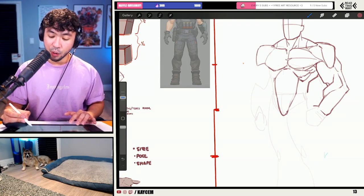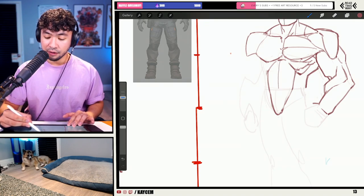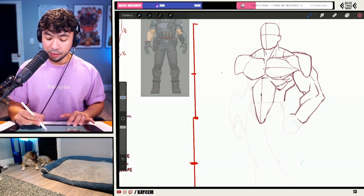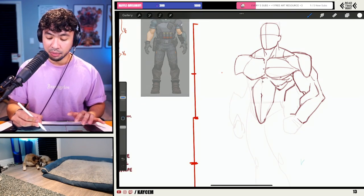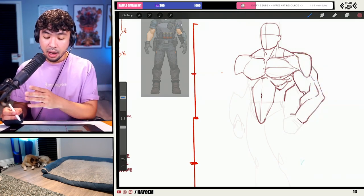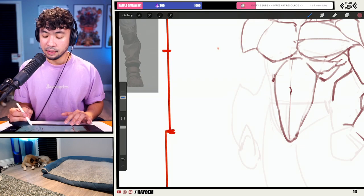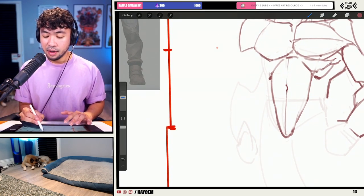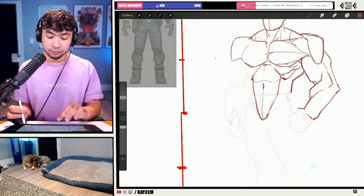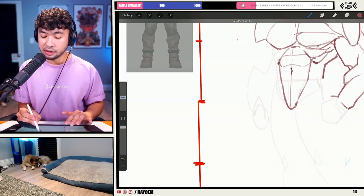But let's go in here really quick. So ab muscles, right? When we talk about ab muscles, all we're going to be doing right now is I'm going to be going in here first and finding that center line of the abs. The belly button area usually lands about a third of the way down. So we're going to place that right here. Imagine the belly button there, right? And then all we're going to do is find the three sections of the abs. It's actually super easy to find them. The first two sections of the abs roughly are going to be either above or below these little nubs right here of the 10th rib. So for this example, I'm going to bring it down here like so. From here to here is going to be the first set of abs. And then below the belly button, roughly, is going to be the third set of abs, right?